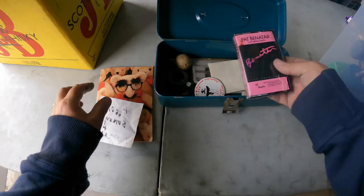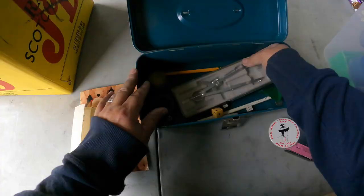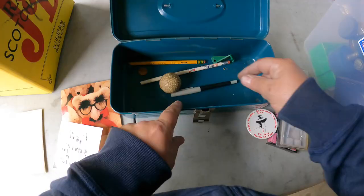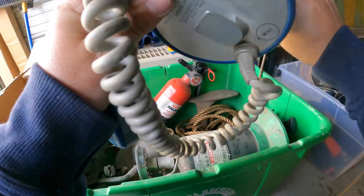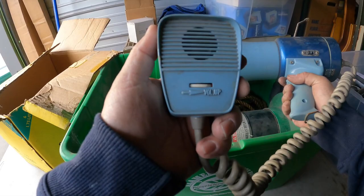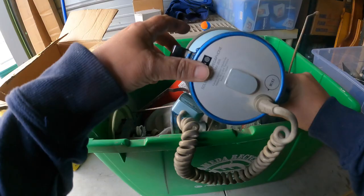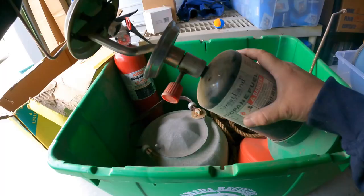Let's see what's in the little box — Pat Benatar, nice. 1984, some kind of convention — it's a button. There's a drafting compass. A couple of coins — there's a quarter and a dime, and some dice. Oh, penny — don't get away. This looks neat — we got a bullhorn. That's pretty neat. It's an old solid state megaphone, Model MV-20S, Fanon. It's a heavy duty one — look at this, we got the hand mic right here. Takes eight C batteries — but it's not all corroded; he didn't leave the batteries in. It's heavy duty. We're going to have to take that home and test it out. That's not child's play — that's the real deal.